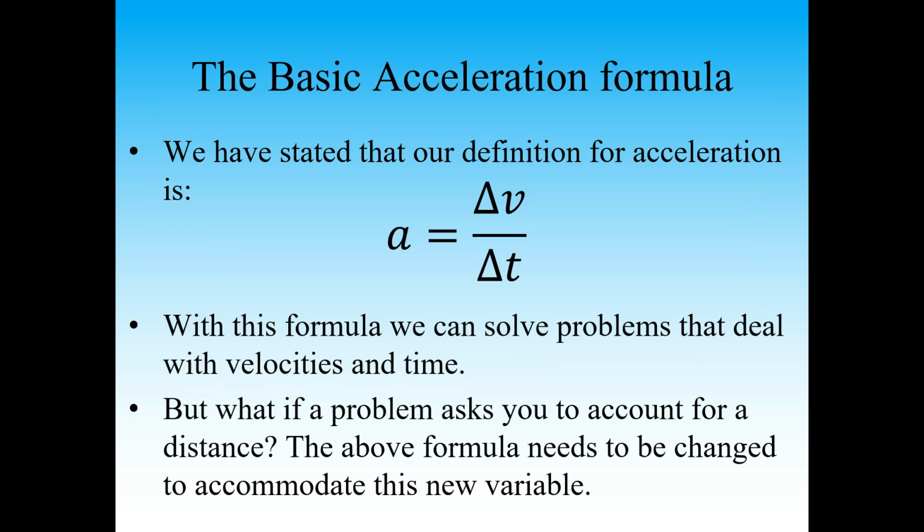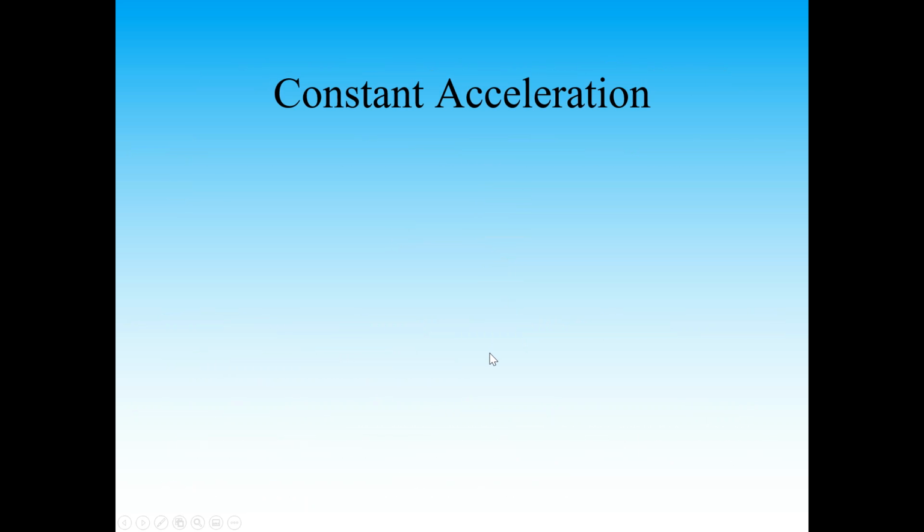So our basic acceleration formula is the change in velocity divided by the change in time. Okay, so we have this change in velocity divided by this change in time. And we can solve problems that deal with velocities that have either a starting or stopping, or you're at rest, or you're decelerating, things like that. And then we can also add distance to this, but we'll get to that in a second.